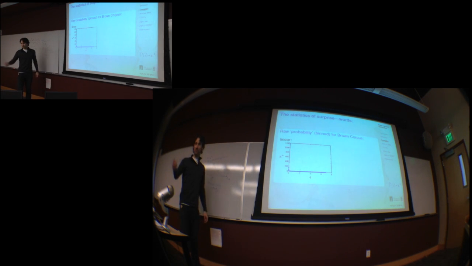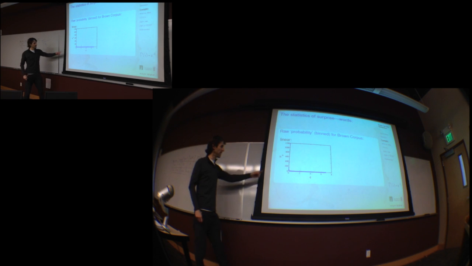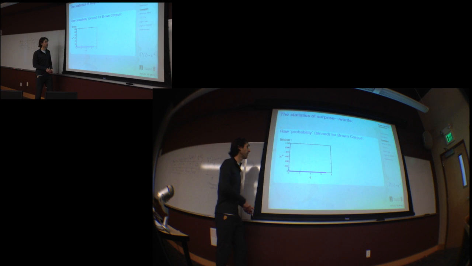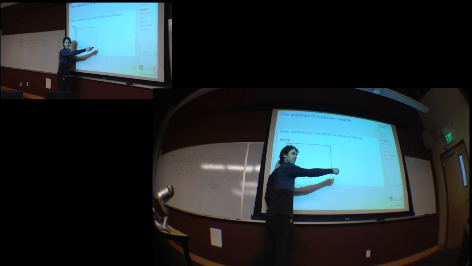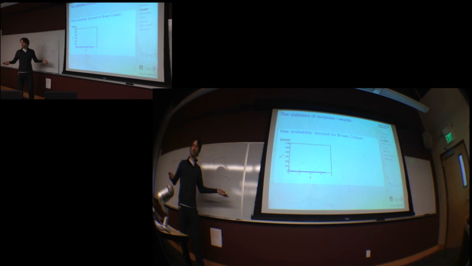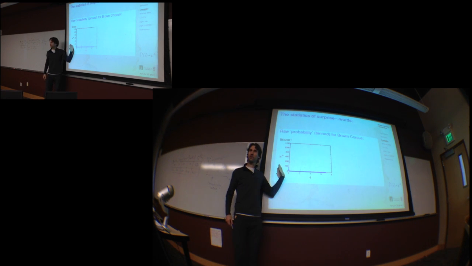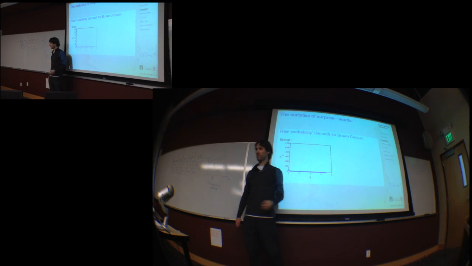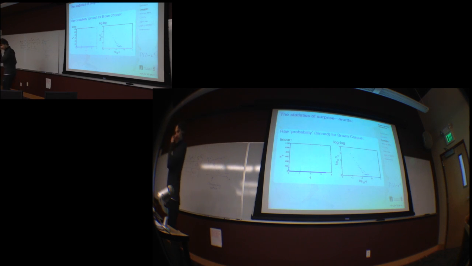Okay, so I got you to sketch this thing before, it should look like this. On a linear scale, this is what these power law distributions look like. They just go down and then flat. So you look at this thing and you think, this is always going to be little guys, and it's true. Love little guys, but there's a lot actually sitting out here. There's actually some stuff here, and if you do a little integral, you get some probability of something happening out here. It's not obvious at all. This is for the Brown corpus.